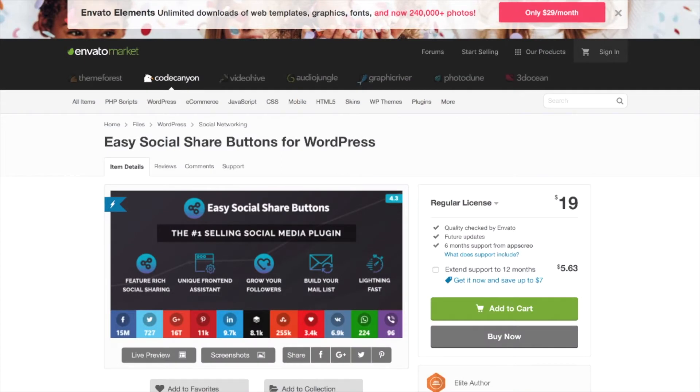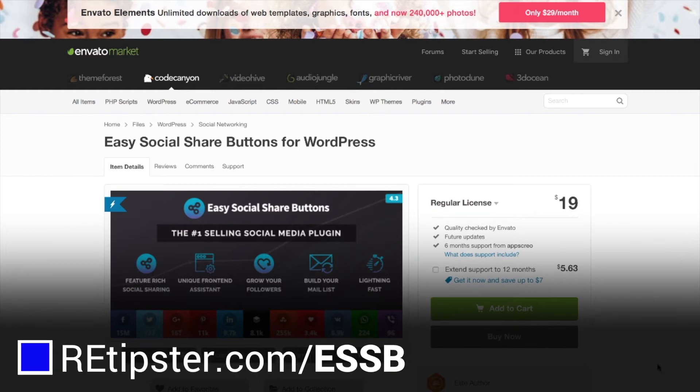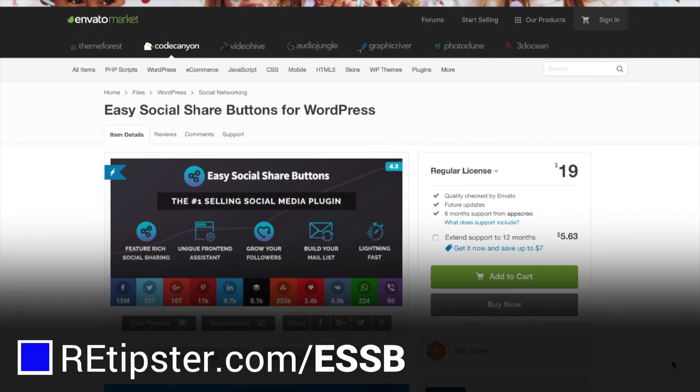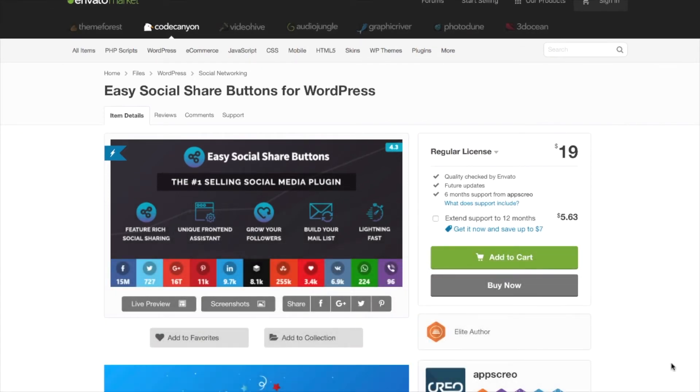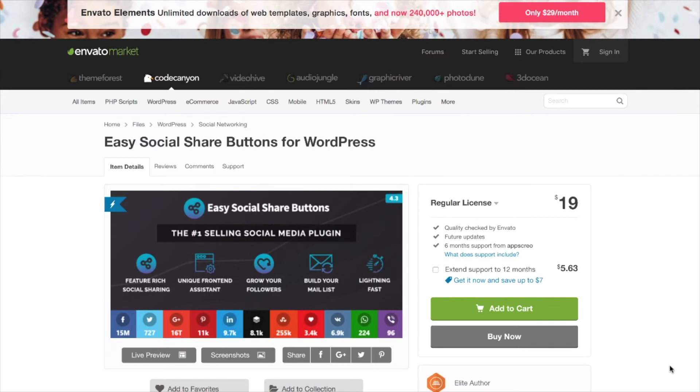For the next one, I've got two plugins that do a very similar thing — they're both social sharing plugins so that people can follow you on social media and you can make your content more shareable. Say if you have a property listing and you want people to share it easily, or a blog post, and you want people to click to tweet or share on Facebook. The first one I've been working with since about 2014 and it's just a workhorse — it does so many different things and has so many different options in terms of how the social information can be displayed on your website.